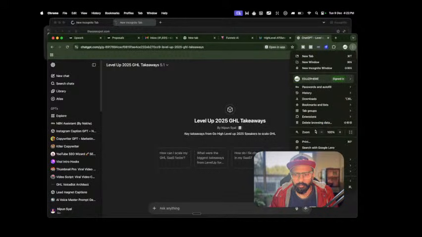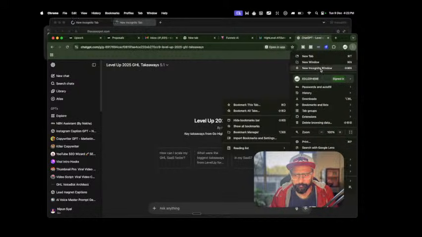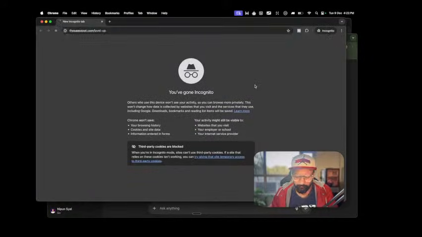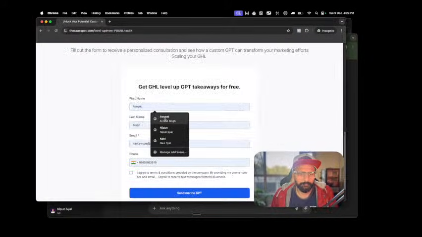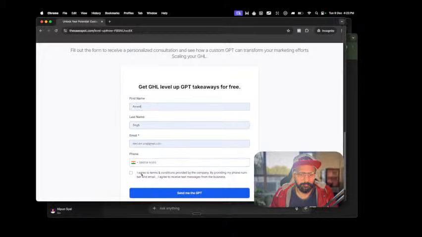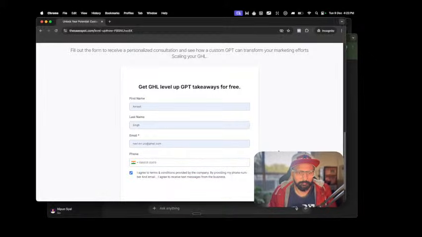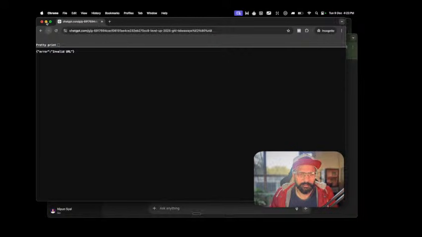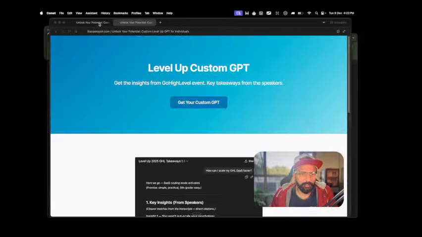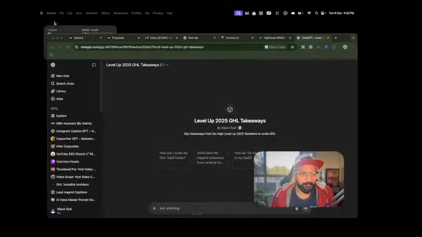Let's try Chrome incognito mode. Pretty print, invalid URL. So something is wrong with our URL.